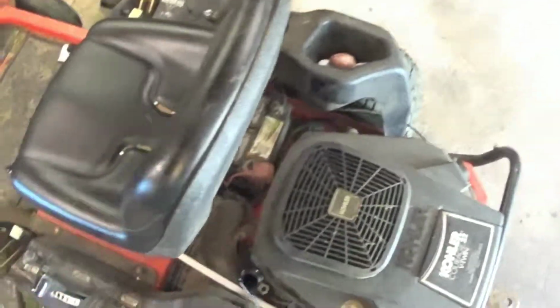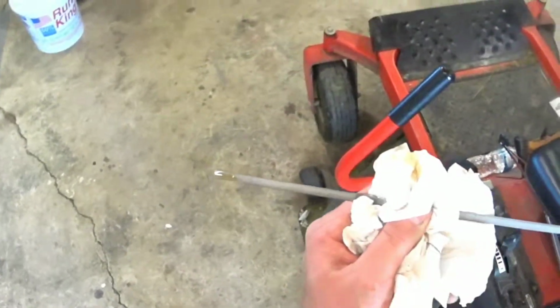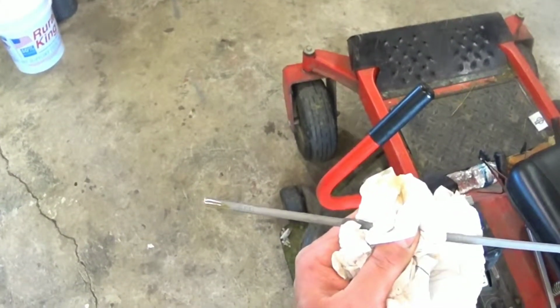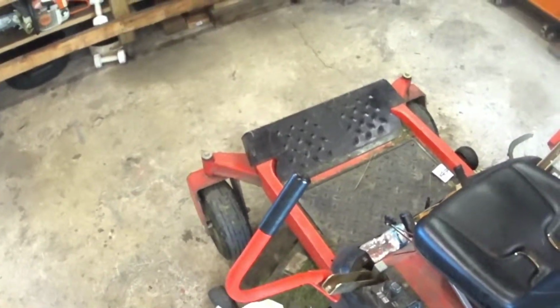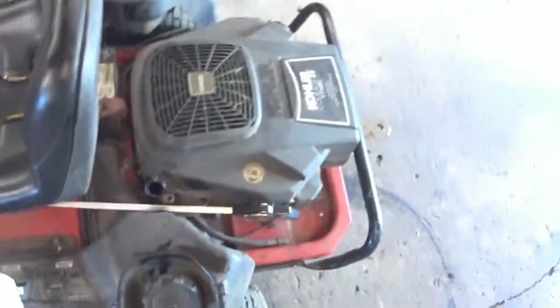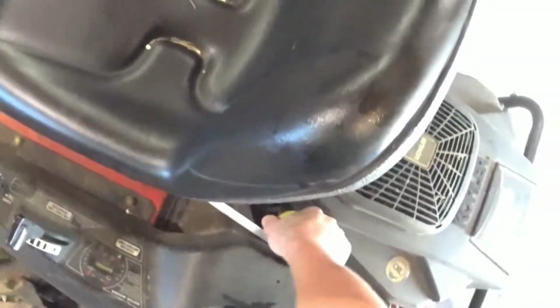It's reading that there, but it should fill back up. I'm going to let it set for a little bit. Let it drain back down in the pan, and we'll check it then. I let it set for probably 3 minutes, 5 minutes maybe, and it's already over halfway. So, like I said, it's 2 quart capacity. I put 2 quarts in, drained about 2 quarts out. New filter. So, I know it's good to go.